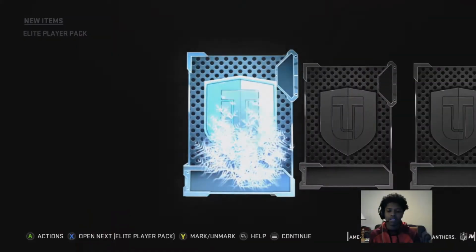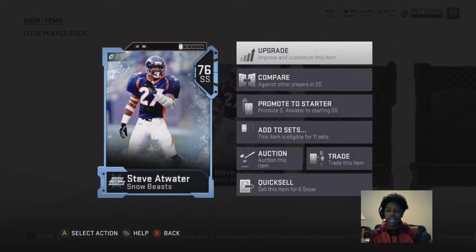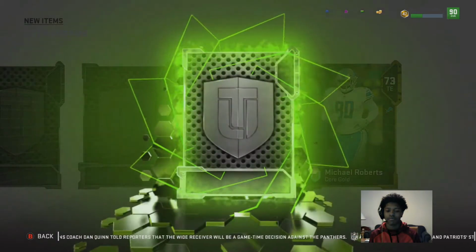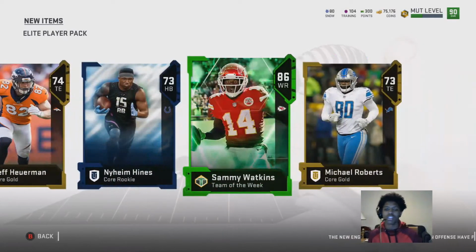So back to this pack opening. First card we get. That was garbage. I can't believe they just gave me that as an elite. 86 Sammy Watkins. That's lit. Okay. So another good elite pull.